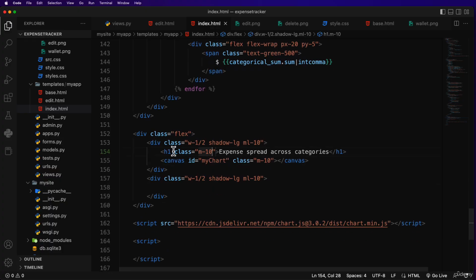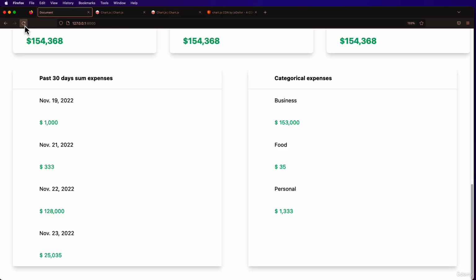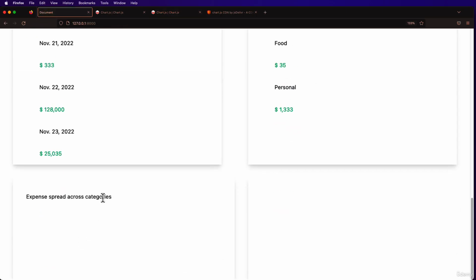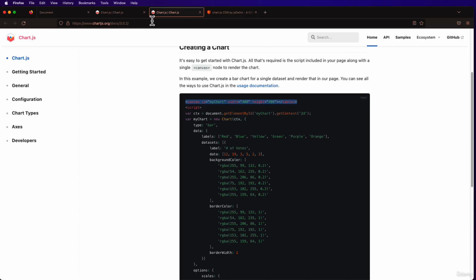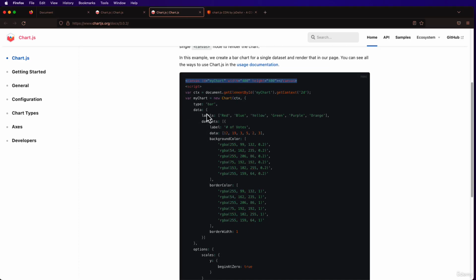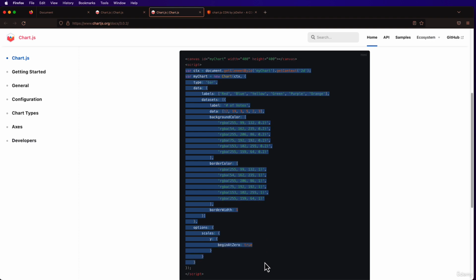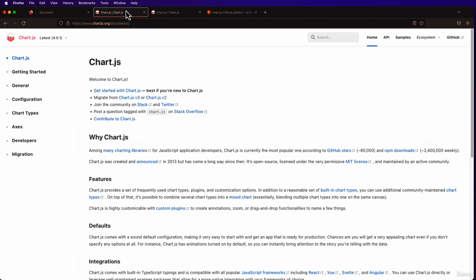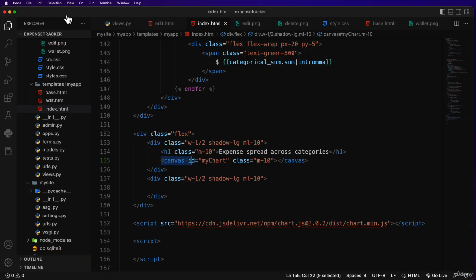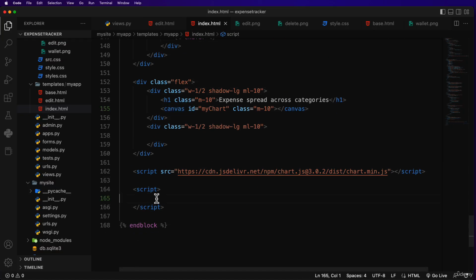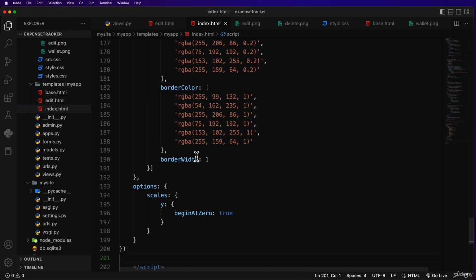Okay. So now once we have this canvas, if I go back to the browser, you shouldn't be able to see anything here, just a blank canvas. But now in order to actually add a chart, you would need this particular code which powers up our chart. So let's get this code, which is the JavaScript code, and you will be able to see that this code is inside the script tag. So let's go inside the script tag which we have created and paste this code up over here.